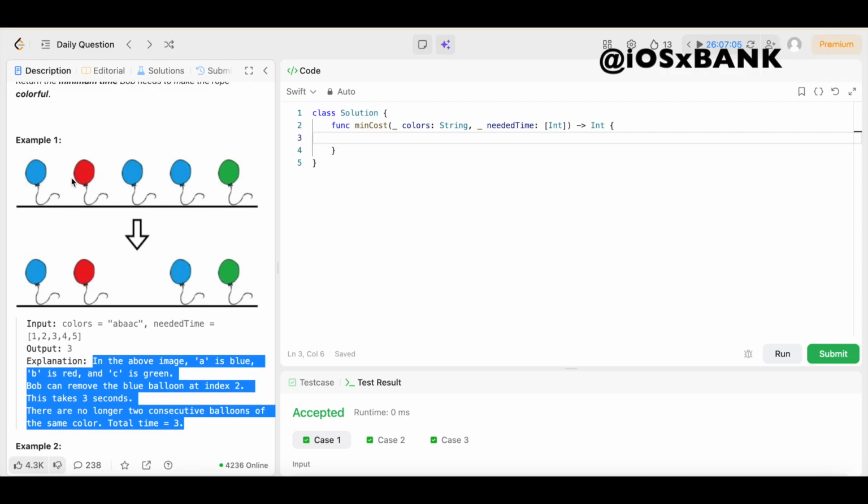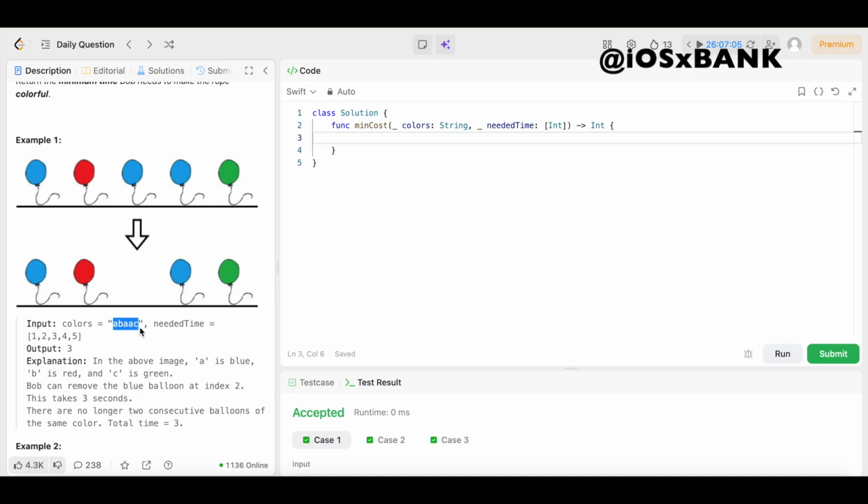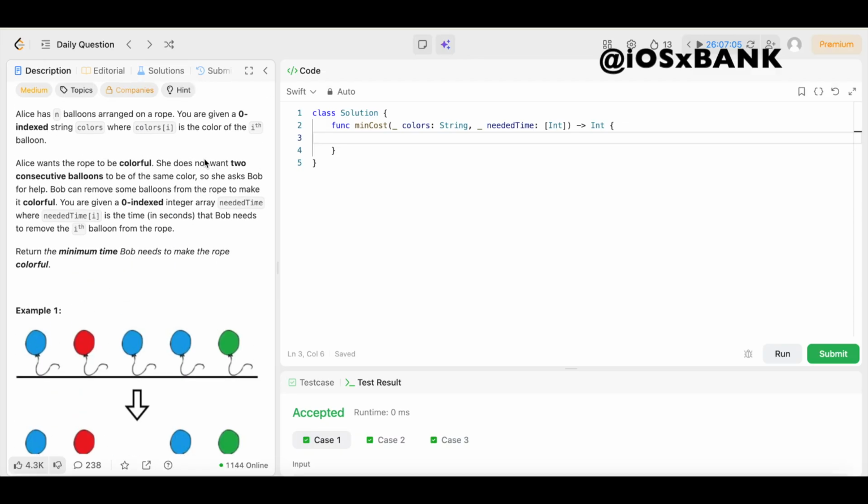Looking at this picture, each letter in this string represents a differently colored balloon. And we can see we only have to change the color of one balloon, because she doesn't want two consecutive balloons to be the same color, right here.